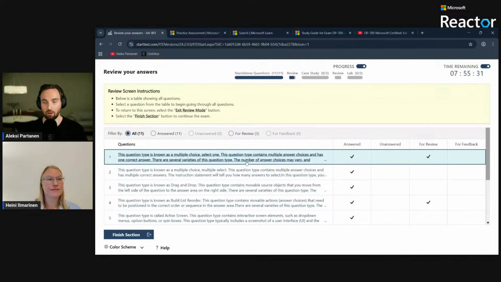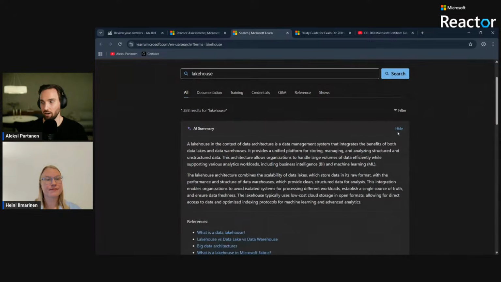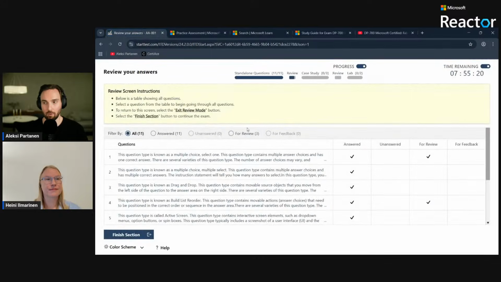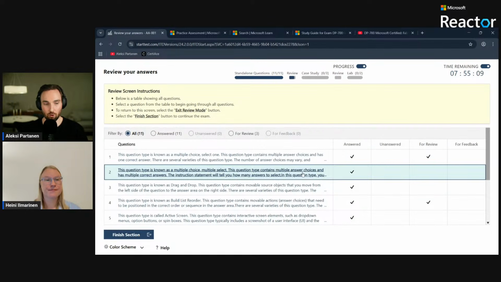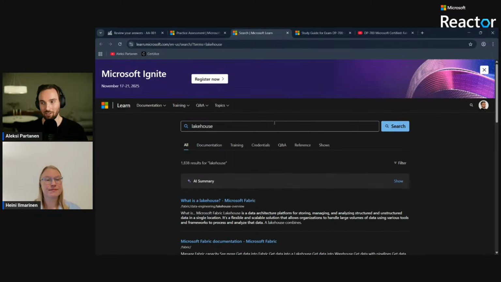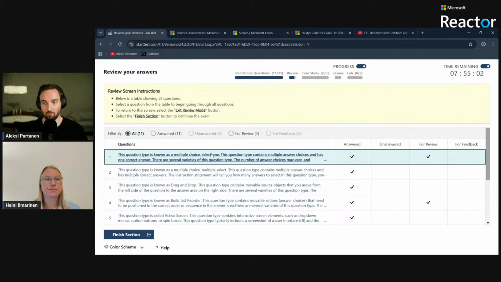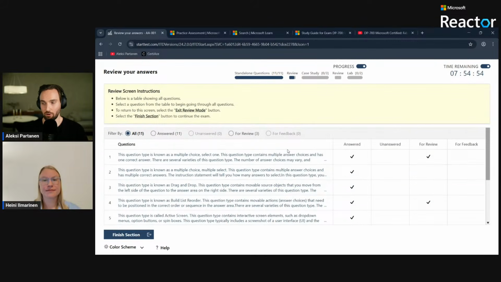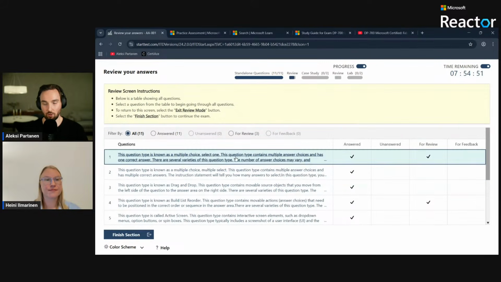My recommendation for using the Learn documentation: basically you're able to go to Learn here during the exam and search for topics here. My recommended way of using that would be that you wouldn't stop on any questions before the review section to use the Learn documentation, so that you don't run out of time, because going through the Learn documentation can actually take a ton of time. So I would answer all of these questions before the review section, and then I would flag the questions for review that I'm a bit unsure of, and then check the Learn documentation. Does it have answers for those? And again, I wouldn't spend a ton of time per question finding those answers, because maybe your initial guess or initial thought could be correct, and then you're just wasting your time going through the documentation.